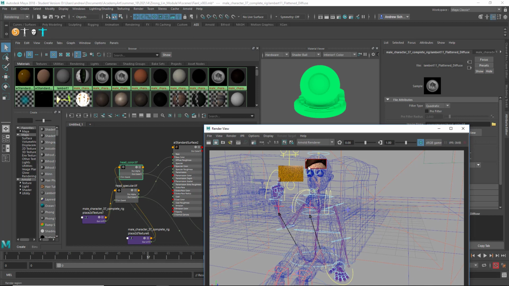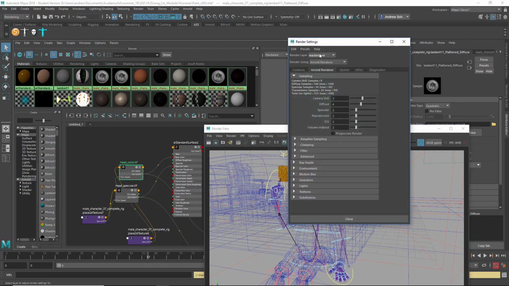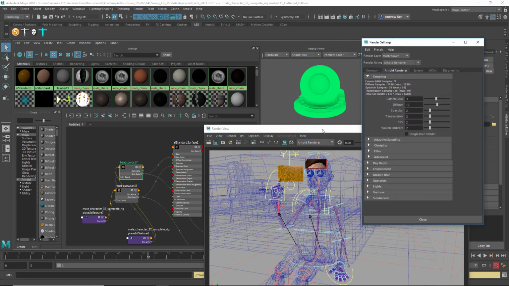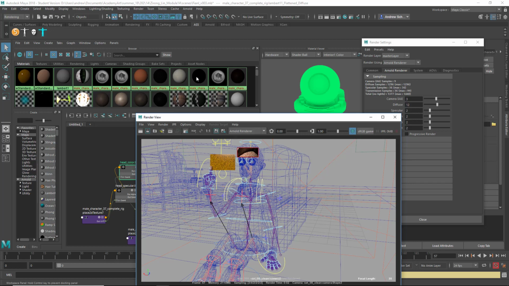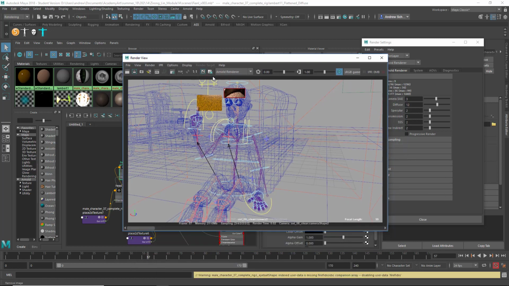See if that makes any difference. Nope. Just going to go kind of crazy here. Go really high, see if we see any difference at all. Certainly is taking longer to render.